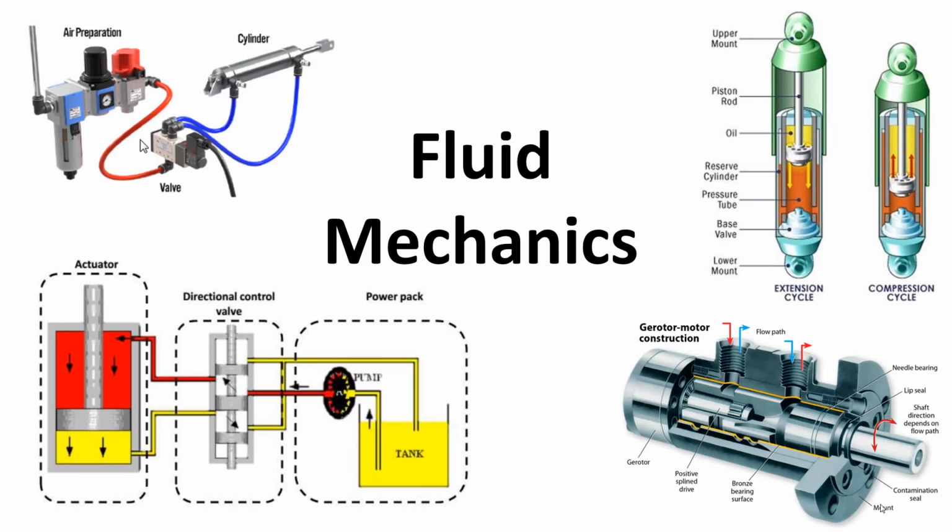Fluid mechanics, pneumatic systems, hydraulic systems, and these are just a few examples of understanding fluid mechanics. The one in the upper right-hand corner, that's a shock absorber. If you understand how a shock absorber works, and remember, fluids are gases and liquids. So whether it's a gas or a liquid, it's a fluid. So understanding how a shock absorber works with the check valve and the size of the ports that allow the fluids to compress and transfer from the upper to the lower chamber back and forth. There's an extend and a retract rate that shock absorbers have.